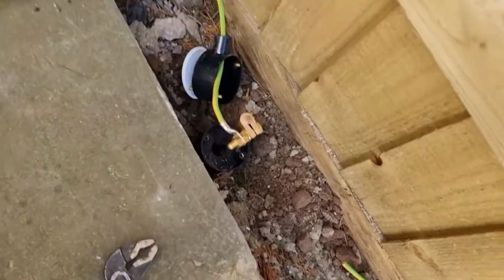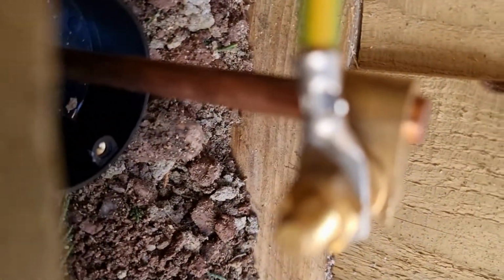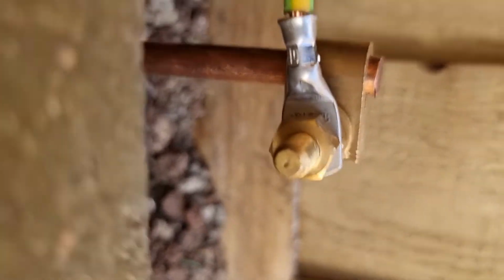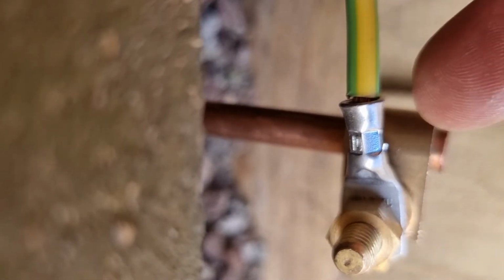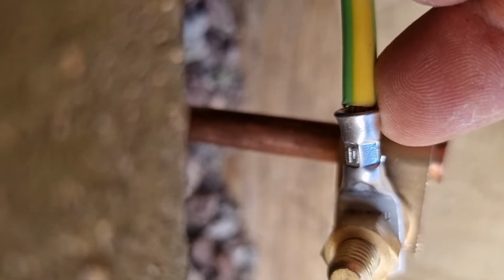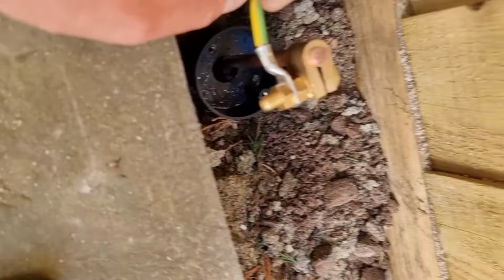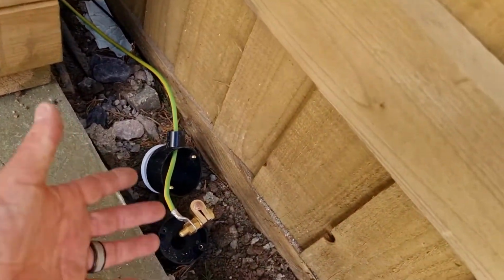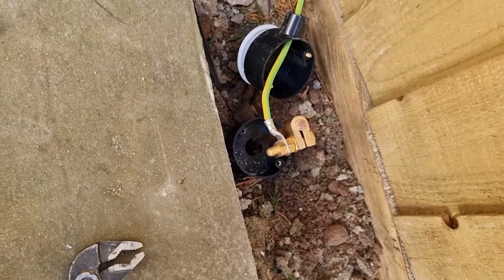I'm obviously using a 10 mil cable. So it tells you, I don't know if you can see it on there. It's not going to be in focus, is it? It actually tells you on there what size crimp it is, which is really handy if you're coming along and you don't know what size the cable is, because it's quite hard to tell with a lot of cables once they're single cables like this what size it actually is. To have it written on the crimp is great, because then it actually tells you what size it is.